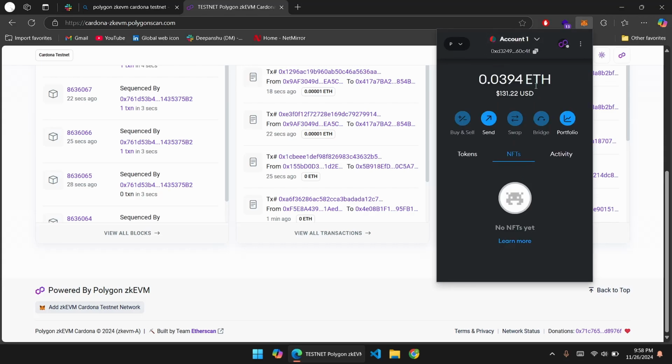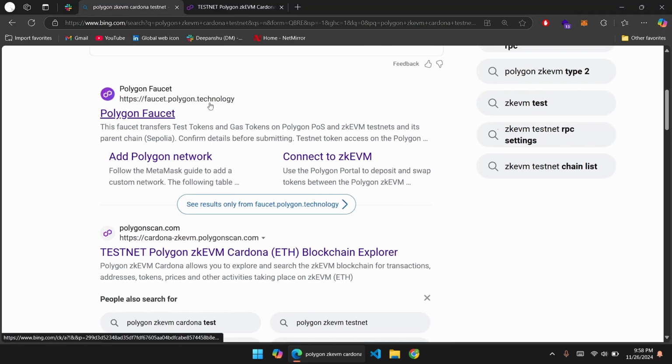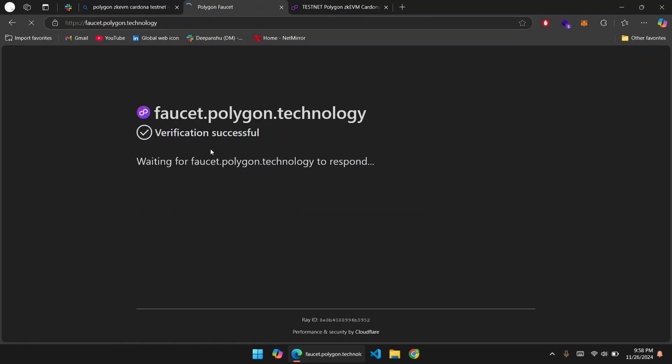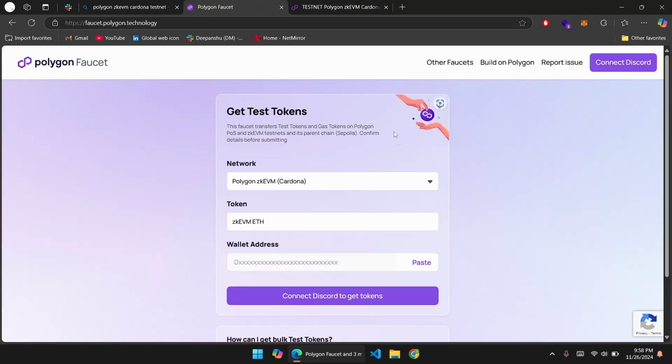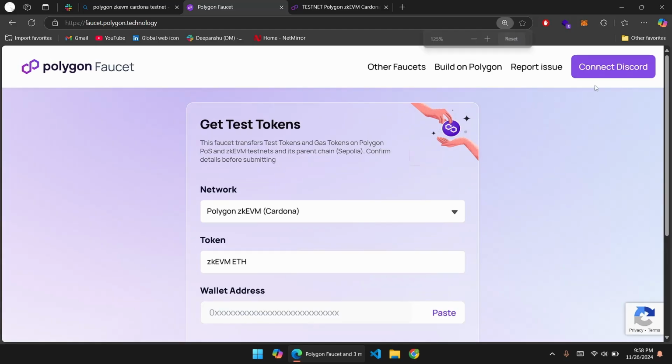Now you can see I already have some balance, but if it's your first time, it should be zero. Now if you want to add some balance to your account, you can go to Polygon faucet and from there you have to connect your Discord first.